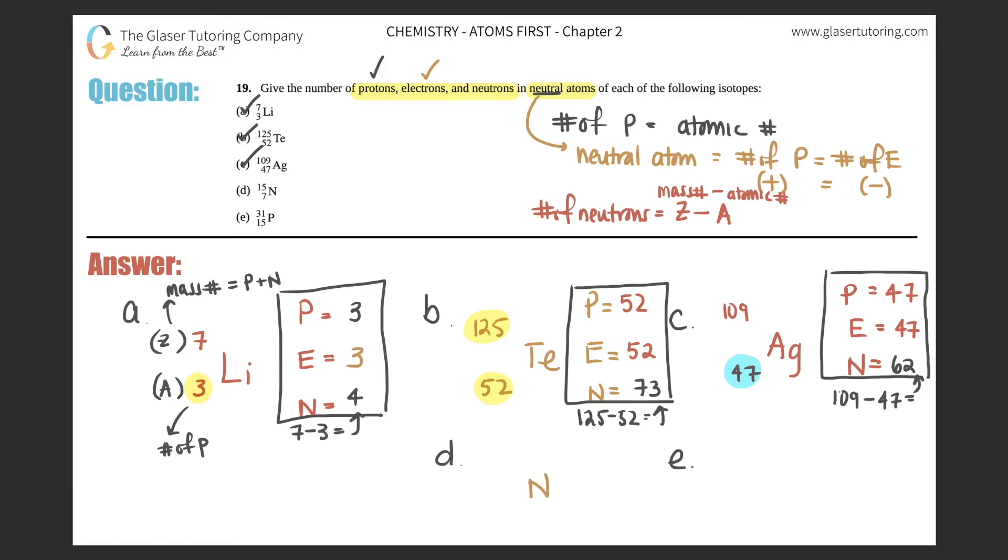We're moving on. We got nitrogen, which is a mass number of 15, an atomic number of 7. Protons, electrons, and neutrons. Protons is in the bottom left-hand corner. That's the atomic number, it's 7. Electrons, there should be the same number as protons because it's neutral, so 7. And then 15 minus 7. So 15 minus 7 will tell me how many neutrons I have. So that's 8. Box that answer off. That's how many protons, electrons, and neutrons are in D.